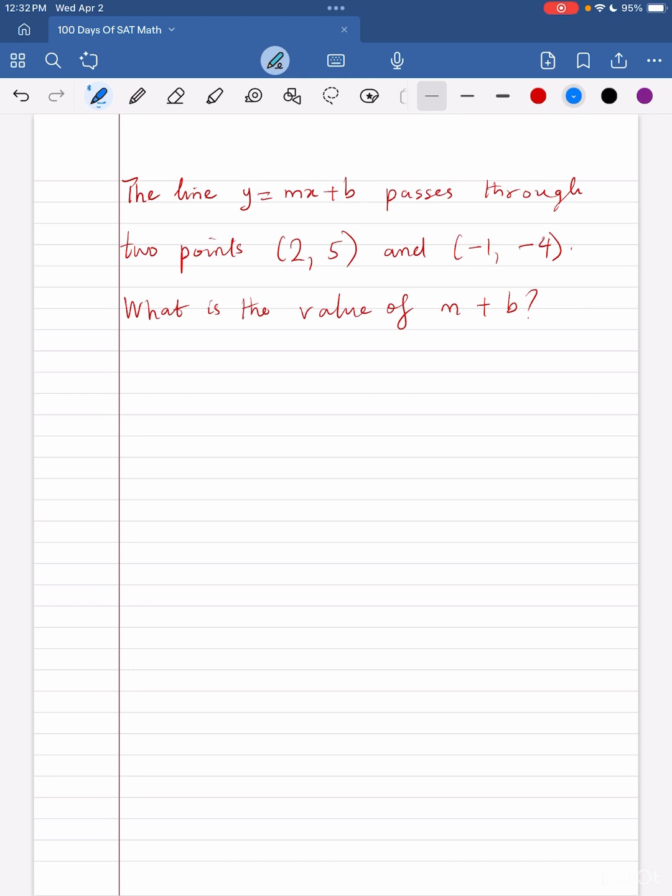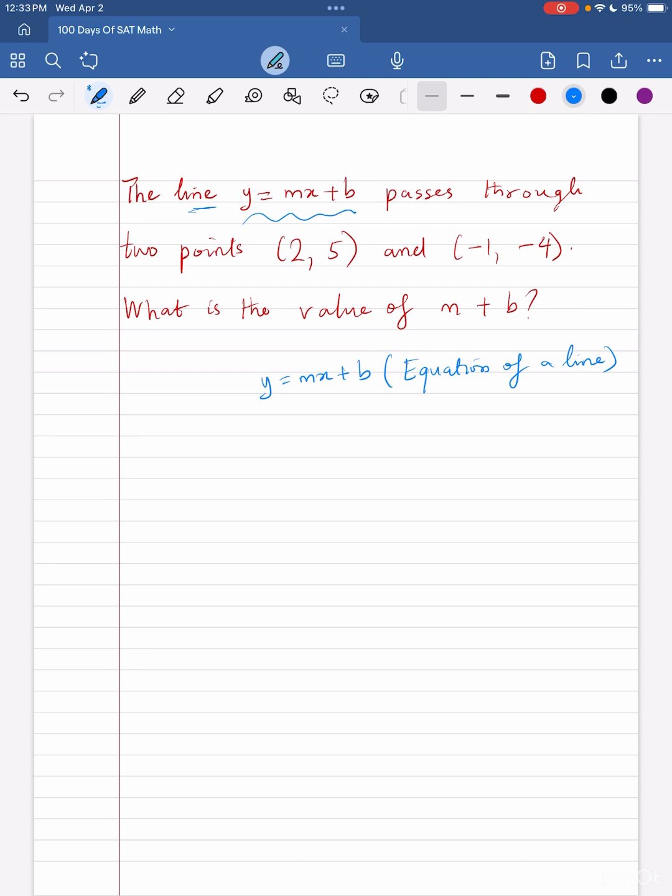Now, this is also an algebra question, all right? And I'm going to show you how to solve it very easily, okay? Even though it's coordinate geometry, at the heart of it, it is algebra, all right? So now, this line here, y equals mx plus b, is actually the equation of a line. You see? So that means, in effect, what they are saying is that it's a line passing through it.